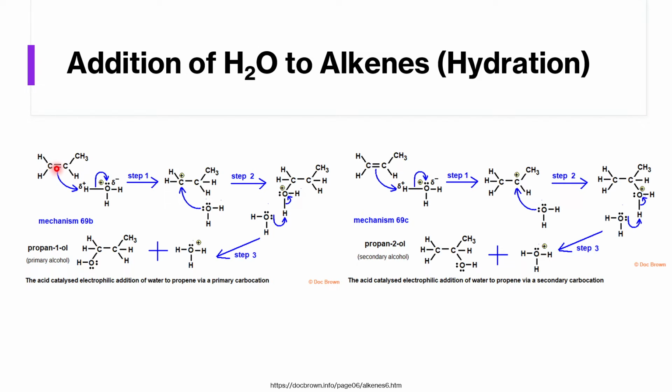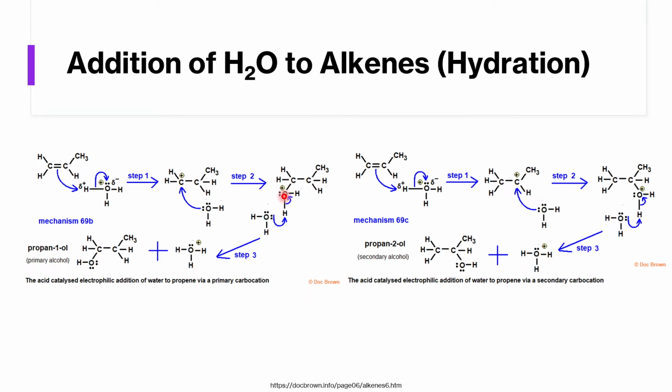So in the addition reaction, what we see is that the alkene, the double bond, the pi bond that's there, will pick up a hydrogen just like it did in the previous reaction, meaning that one of the carbons will end up being saturated, meaning that there are 4 bonds, and the other carbon will be unsaturated. Essentially, there's another bond that it can form. This is where the water comes into play.